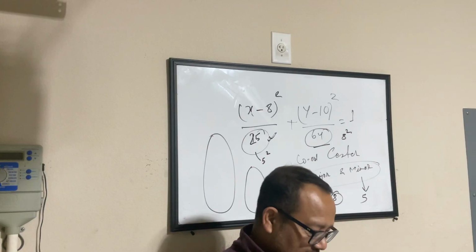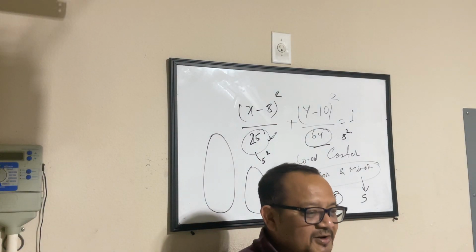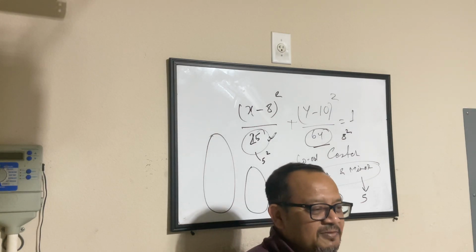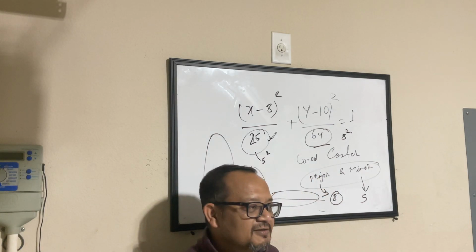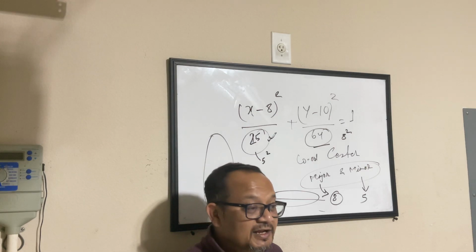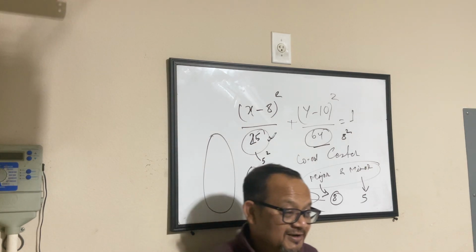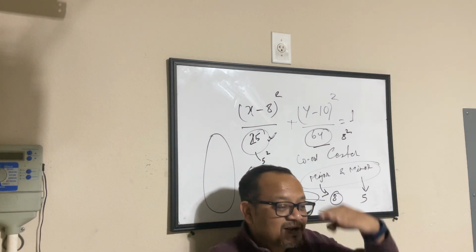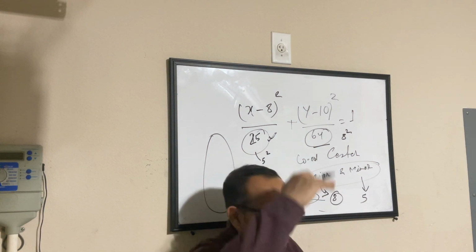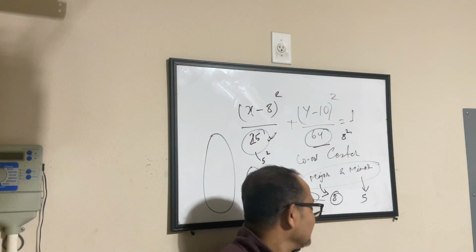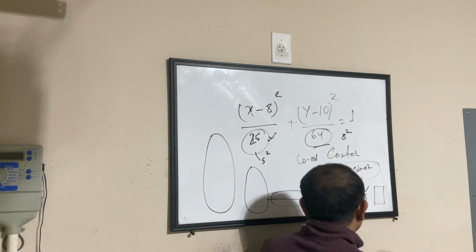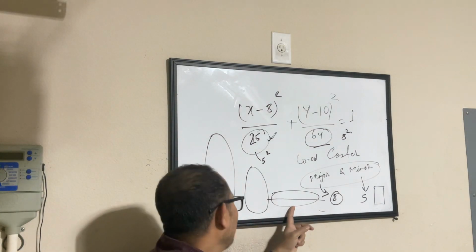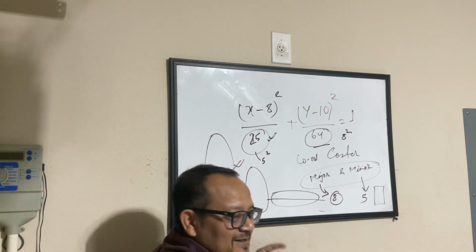This is a term that I have learned from my kids. One of my younger daughters, one day she came from school and said that there is a child who is vertically challenged, and that was a new term for me. I was wondering what exactly it means. Then I realized that when somebody says vertically challenged, there is a problem with the vertical height of the child. That means short. So this is your vertically challenged ellipse, and this is your horizontally challenged ellipse.